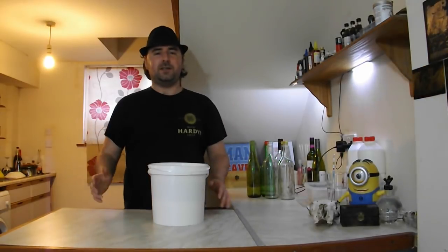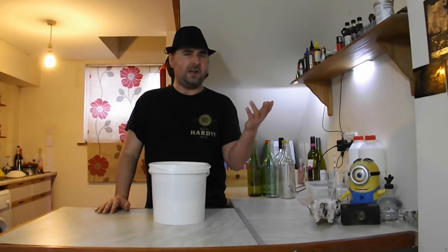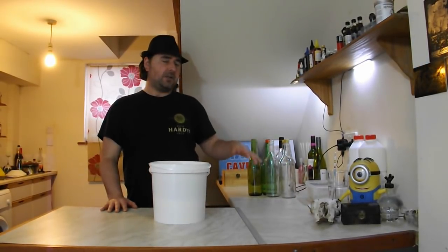So my worktop has been sterilized, so is my siphoning tube, my hydrometer, funny enough, even though I'm not going to use it, it's just force of habit, and the bottles I'm going to be using.